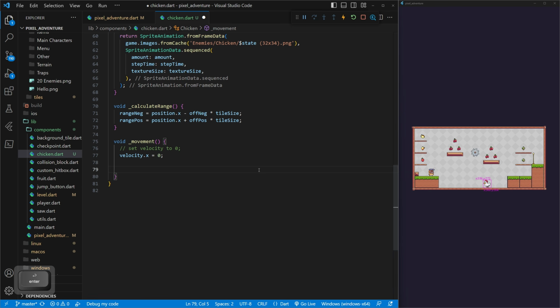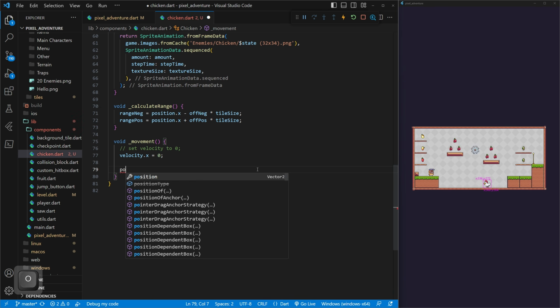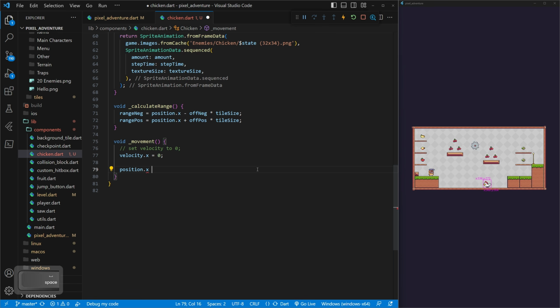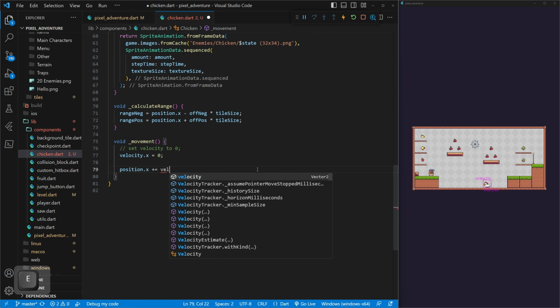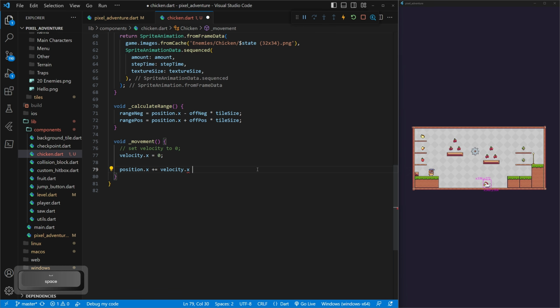And now what we need to do is get access to our player so we can check to see where the player is going to go, right? Actually, let's go ahead and set up our positions. Position.x plus equals our velocity.x, and then we're going to multiply that by delta time.